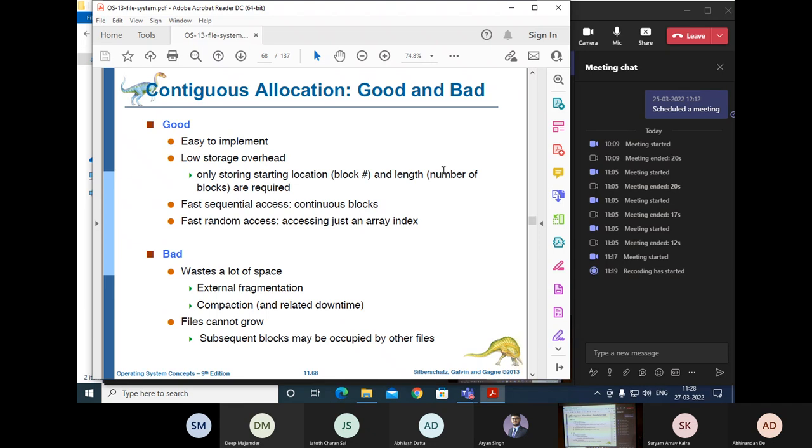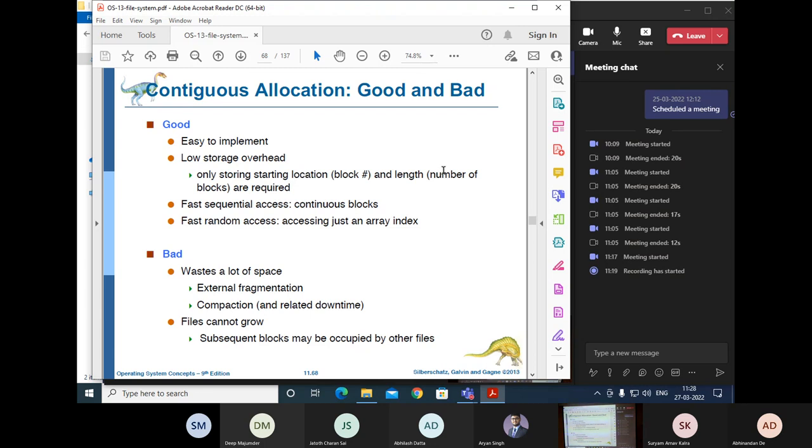So this is called external fragmentation. The memory which is not part of any file is too small to allocate to a file, external to a file. Remember this. There will also be internal fragmentation that we'll see later. But external fragmentation essentially means external to any file, because that free space, those holes, are not assigned to any file.